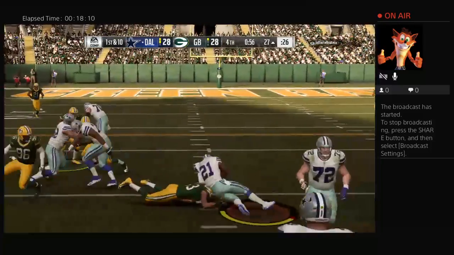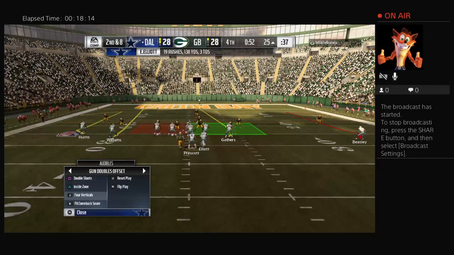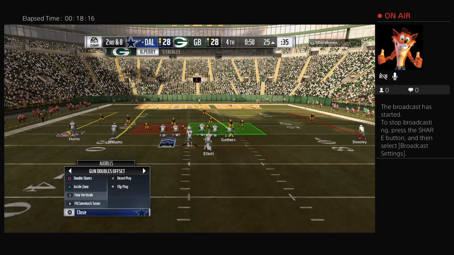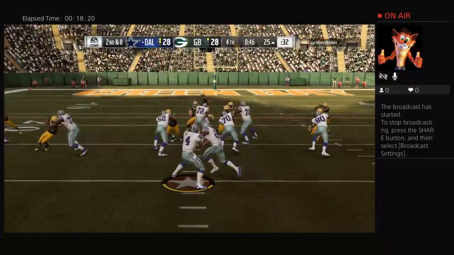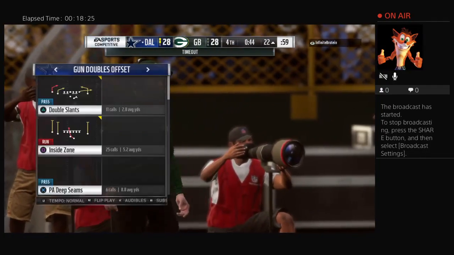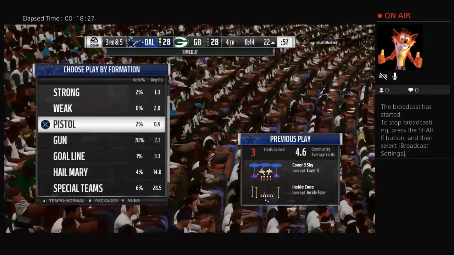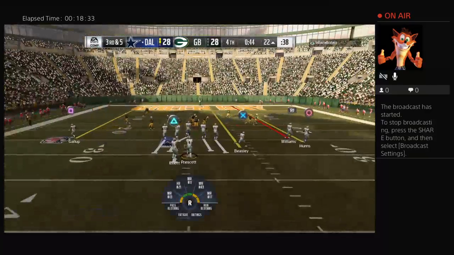26. They'll run it now out of the gun. Down to the 25. Give him a couple on the carry there. Second and 8. The Cowboys looking to get going again in a hurry. Well, they picked up a little bit of yardage there, and now, in this situation, they should be in no hurry to run a play really fast. Let the clock wind down. And now we're going to get a timeout here called by the defense, as they'll stop it with just over 40 seconds to go in the game.